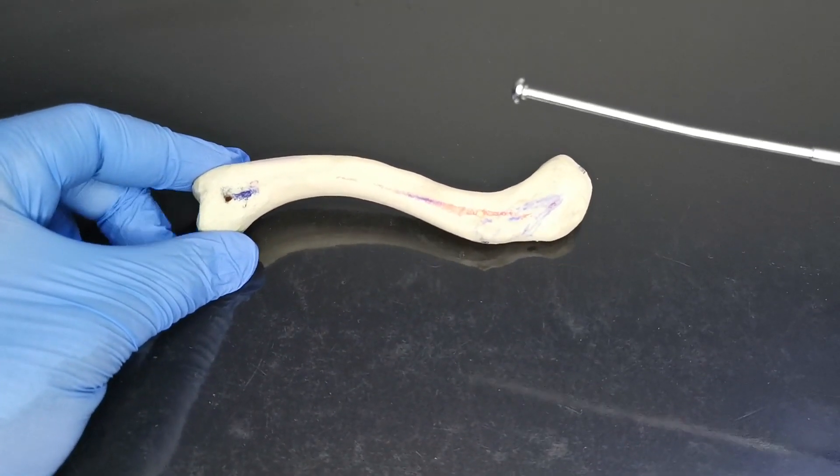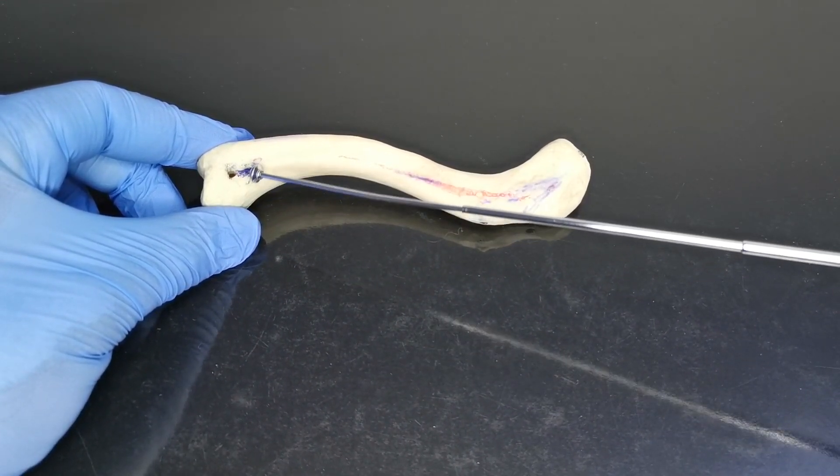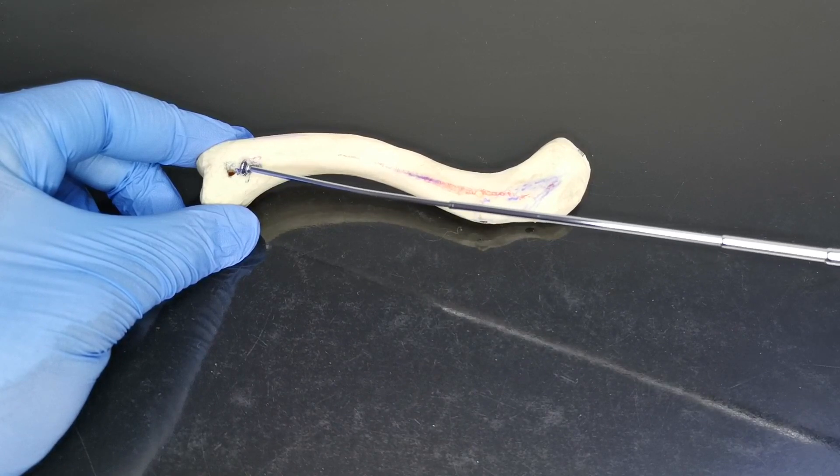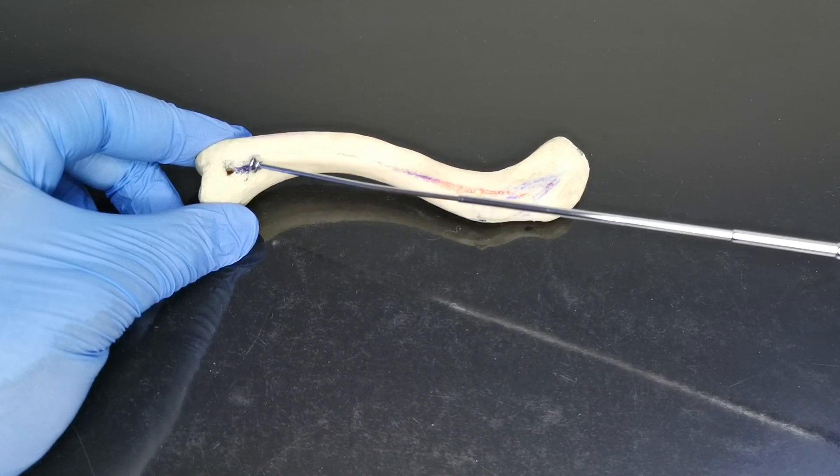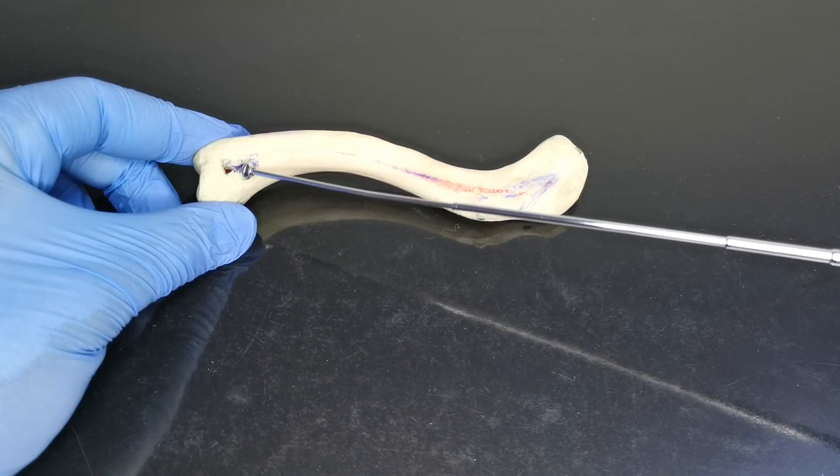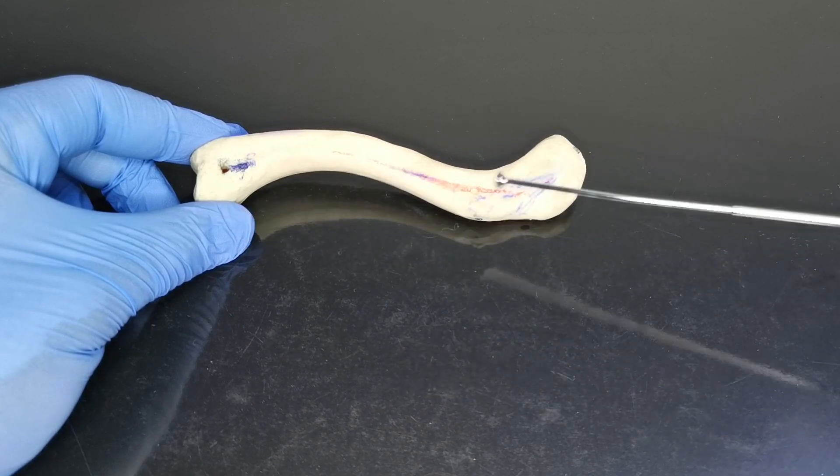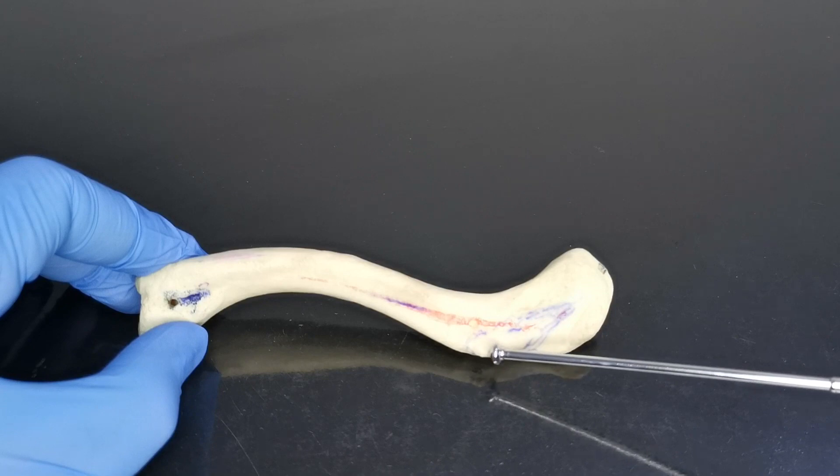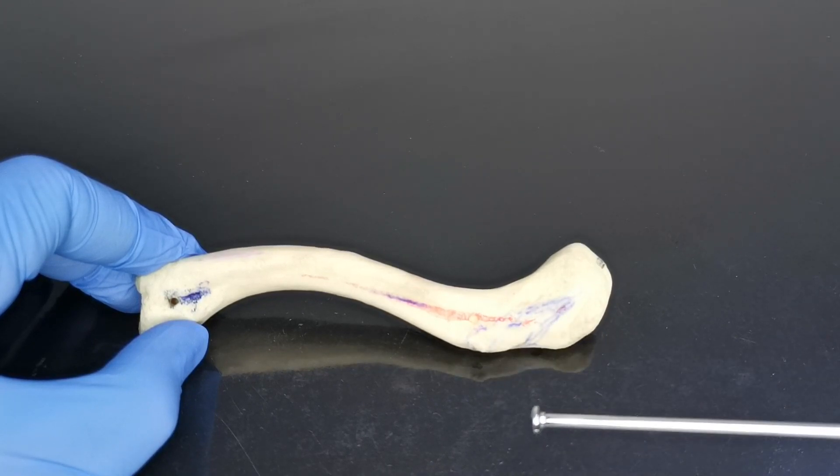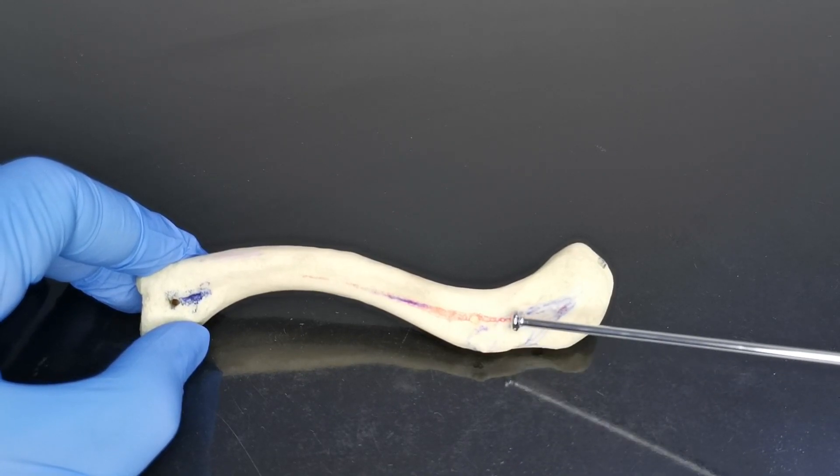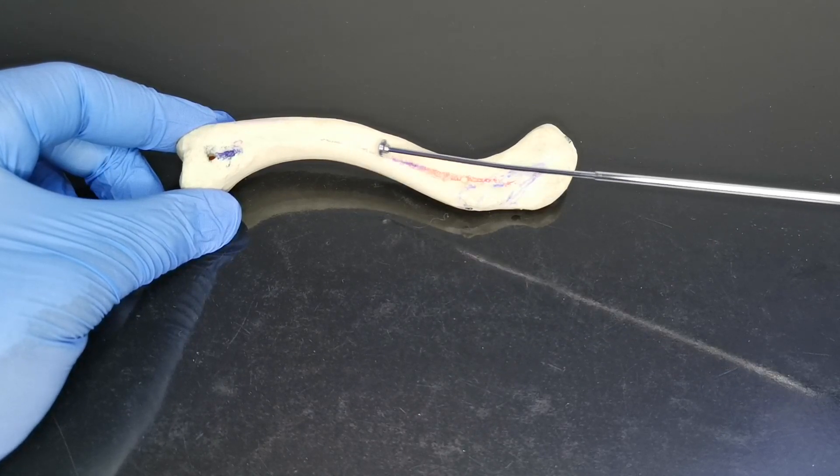In the inferior surface, I am seeing the attachment of the ligament and muscle. First, I started in the costoclavicular impression, which is the attachment of the costoclavicular ligament. While laterally in the trapezoid line and conoid tubercle, it's for attachment of the coracoclavicular ligament.